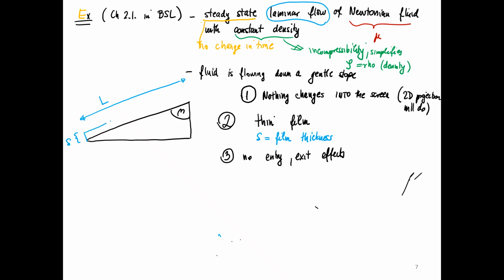Okay, so this is my film thickness. So I'm gonna place this coordinate system right here. And this is going to be my Z, and this is going to be my X. So I'm aligning it with the slope. That simplifies my life. I'm aligned. If I'm not aligned, I'm going to have full tensors over there, so I want to avoid that.